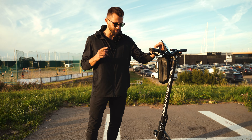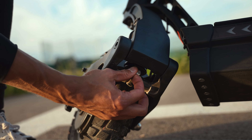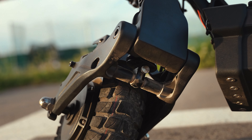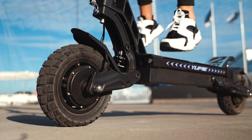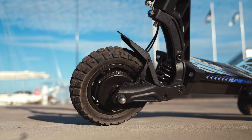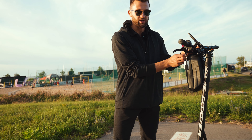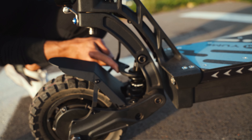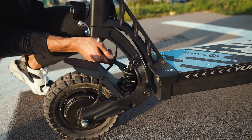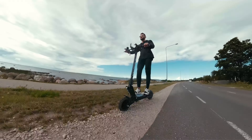The suspension on this scooter is really good because it's adjustable. You have an adjustment knob that you can rotate right and left to adjust the damping — you can make it soft or a little bit harder, depending on the surface you ride on. Those springs cost about $50 each and you have two of them, front and back. In addition to the adjustment knob, you can rotate the bezel to make the suspension even harder or softer. The Yumi M10 is a great scooter for off-roading — it feels very stable on pretty much any terrain, and the adjustable suspension makes it feel even better on rough terrain than similar scooters in this price range.